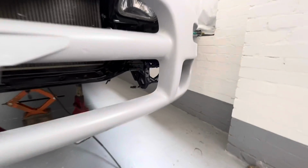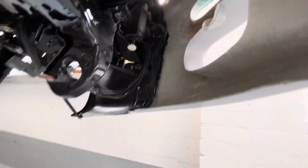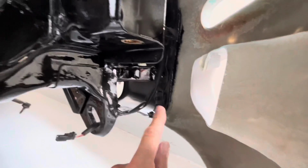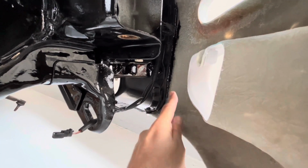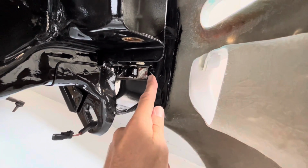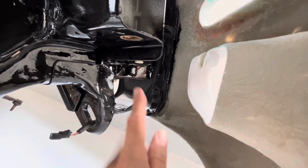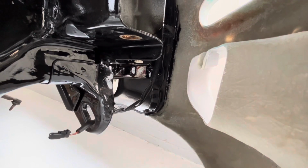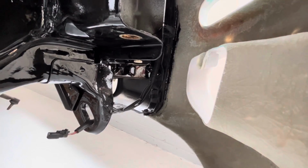Right, I'm going to attempt to show you what I've done. So you can see, it's hard to see. Pull my neck in, it's hard to see. There's the bracket in there that clips onto the wing. It's now bonded to the bumper. So when it's all dried, when I undo the bolts for the bumper, that bracket that clips into the wing should come away with the bumper. So in theory, it's the way it was on the original, it's just bonded on.